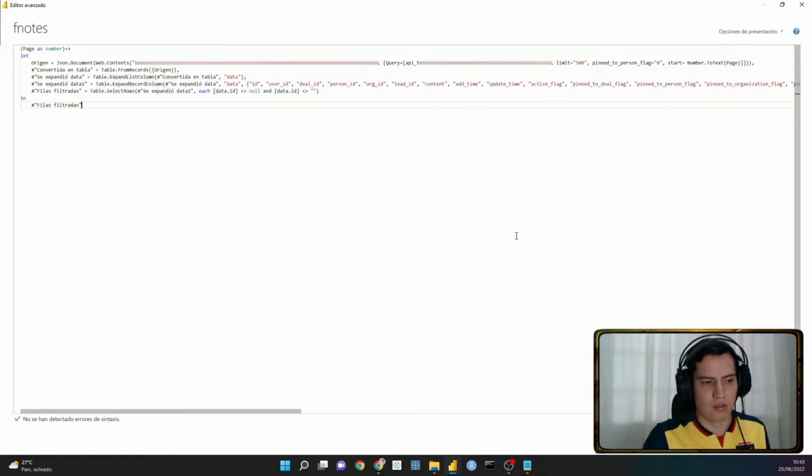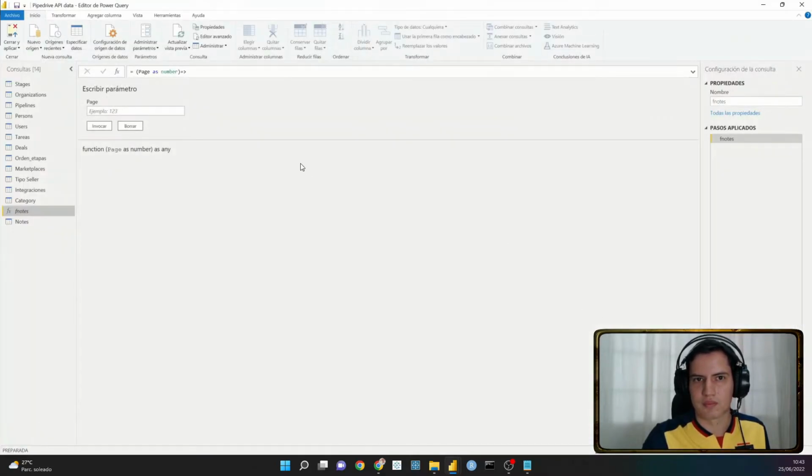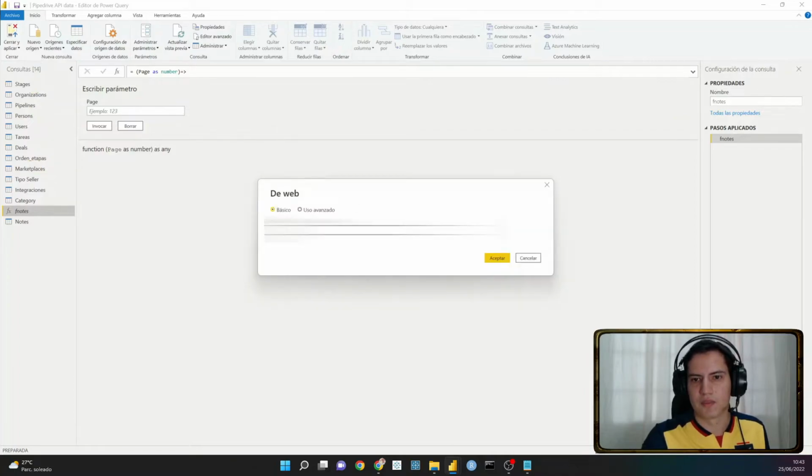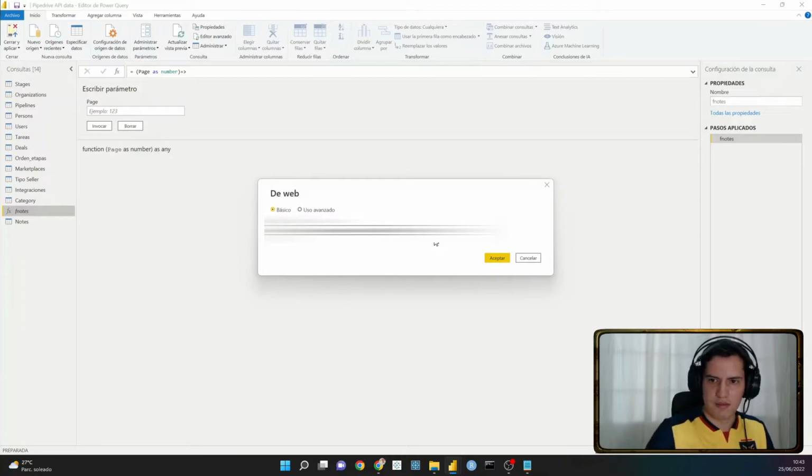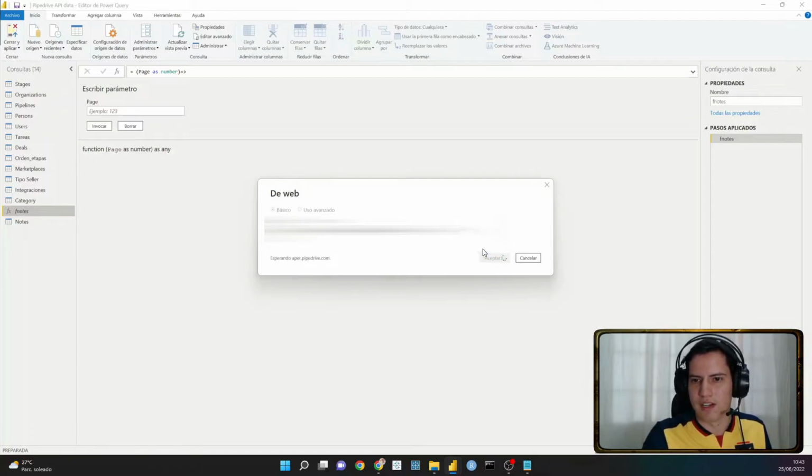I'll show you how to do that really quickly. Let me get this to a blank query. Not a blank query, actually, just a web content query. I'll put, for example, a limit of 10, because I don't want my computer to catch fire.